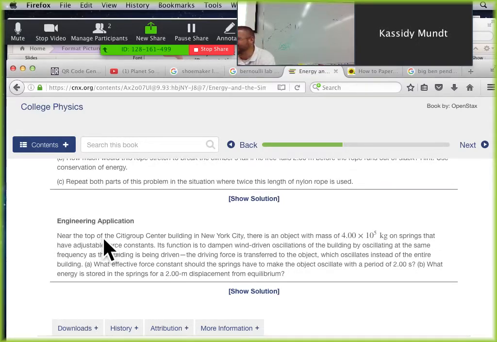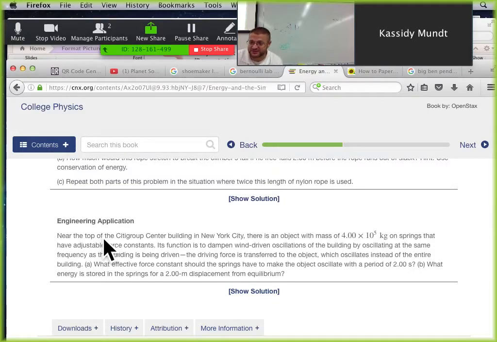So anyway, the point is that you can actually dampen that. And the way that you dampen that is you put a very large oscillator up there with a huge mass. So when the building tries to shift, the oscillator shifts the other direction and dampens it. It's kind of like the shock absorbers in your car, but it has to be pretty big.